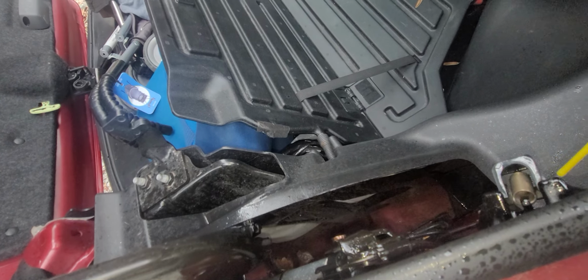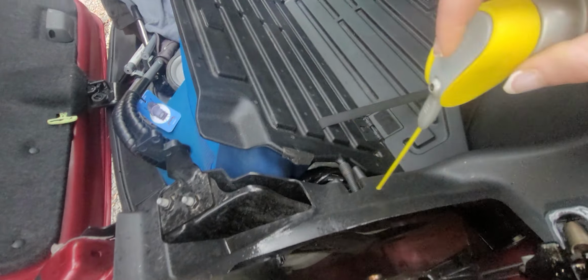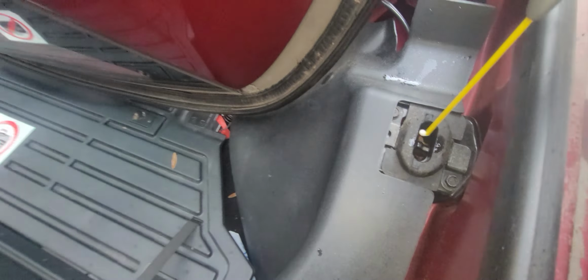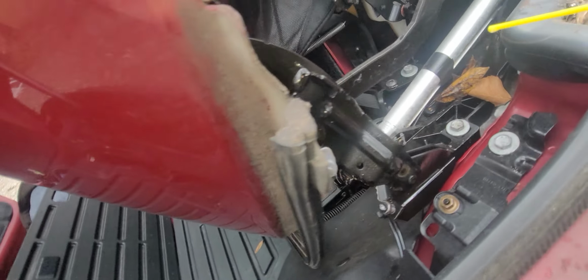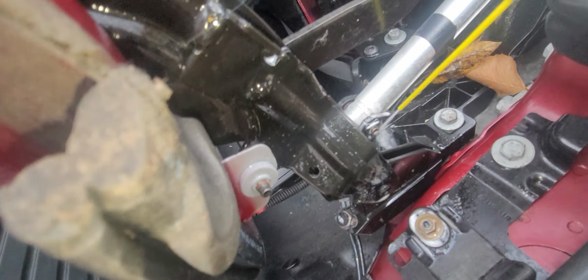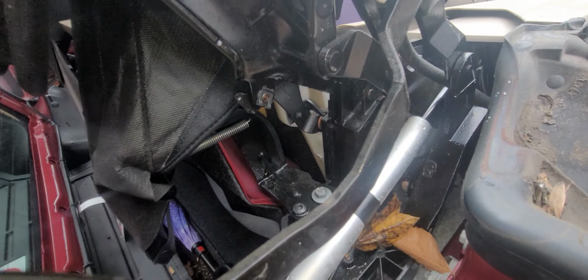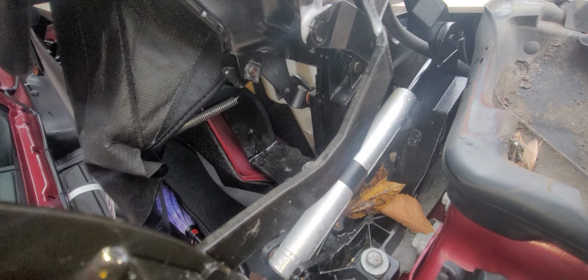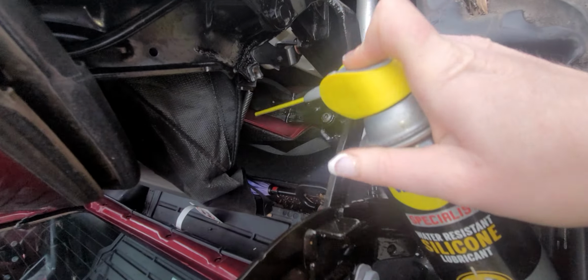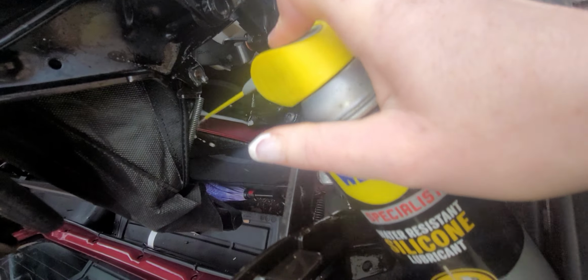All the moving parts and the springy guy. That is the cargo thing, so we'll leave that alone. This is where the little seatbelt guy goes in. So of course you want to spray him. All the moving parts. There's some right here. This is right next to the fabric stuff, so you want to be careful of that. There's a hidden spring. We found another spring, guys.